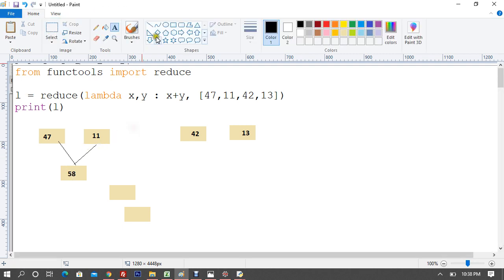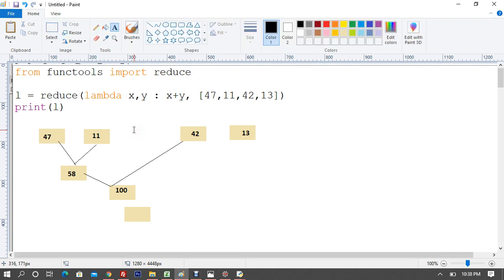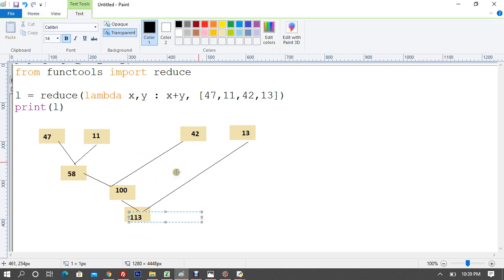And now you can see here 58 goes here, 42 comes here. How much is 58 plus 42? It is 100. Now we're going to have 100 here. Now how much is 100 plus 13? So this is how reduce is going to work, it comes one step ahead, and it is going to be 113, right?